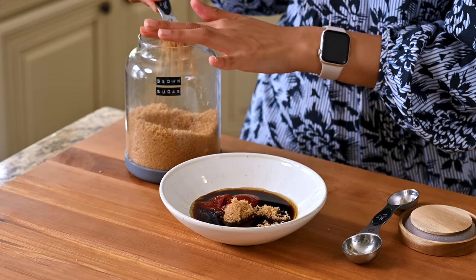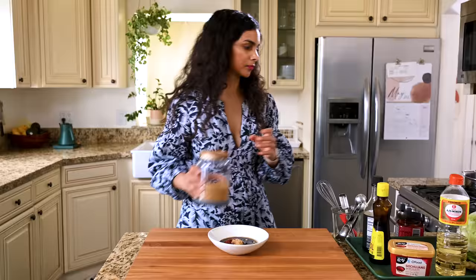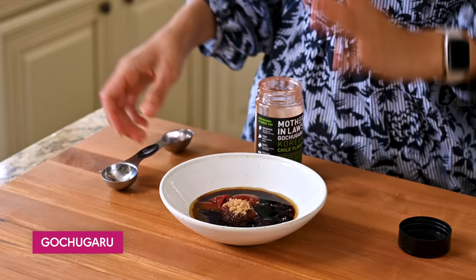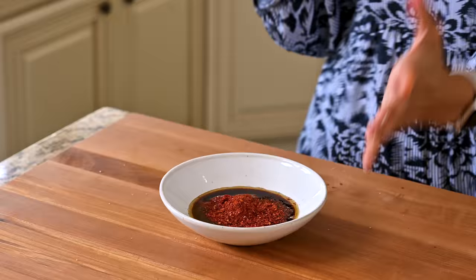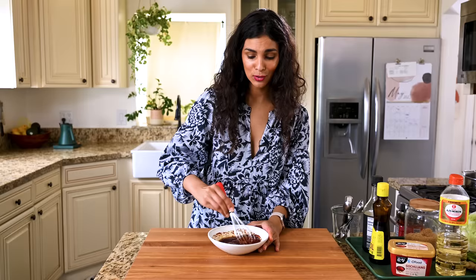You can use coconut sugar, but I prefer to use a sugar versus a liquid sweetener because it keeps the sauce nice and thick. Last ingredient — this is optional — this is gochugaru. These are actually the Korean chili flakes that are used to make the gochujang. They're pretty mild in heat and totally optional; if you don't have it or don't want to buy it, you can omit it. I'm gonna use a tablespoon today. Just give this a whisk and the sauce is done.